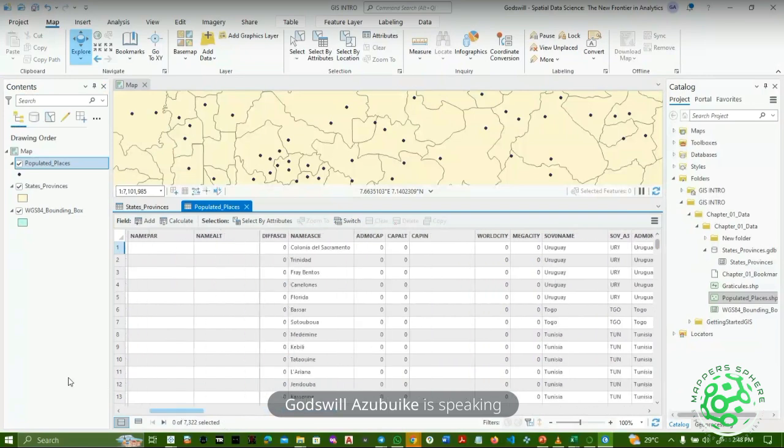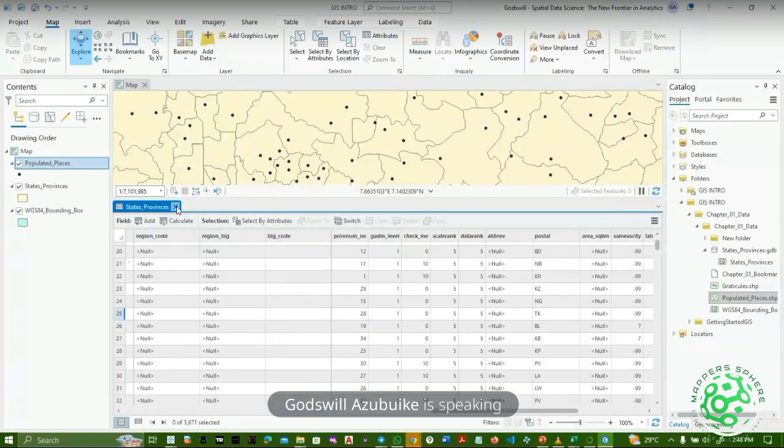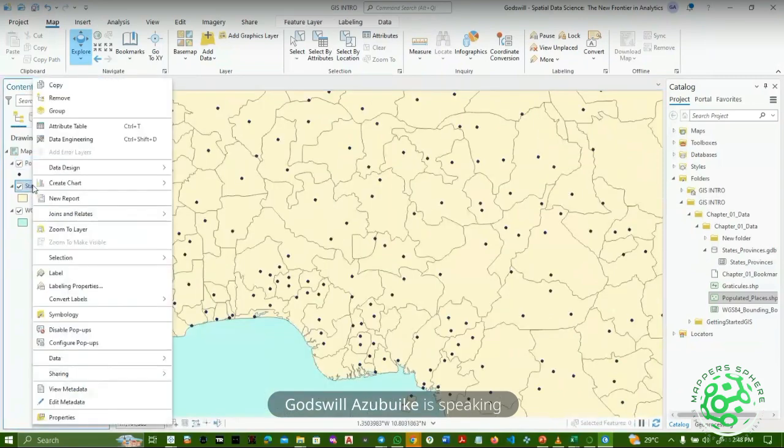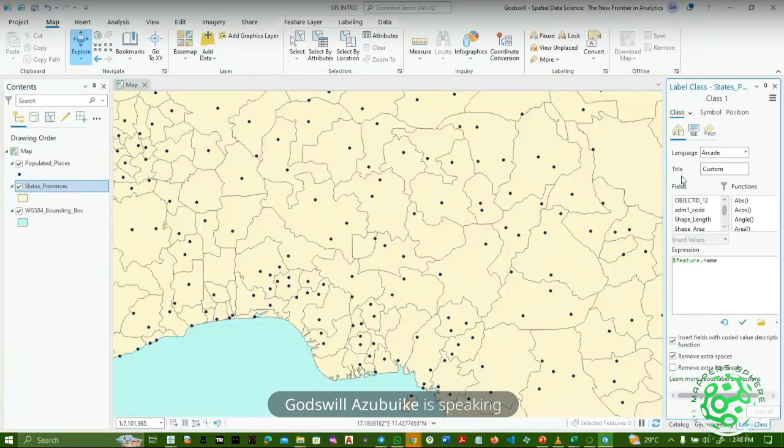So let's just make a little map. Under the states and provinces now, I can come to label properties. I can say I want to label it using name. There are different languages: ArcGIS, VBScript, Python, it doesn't really matter. I just scroll to the column I want.